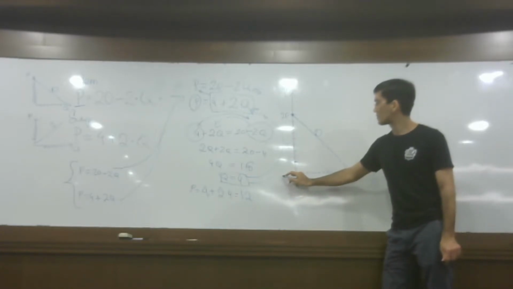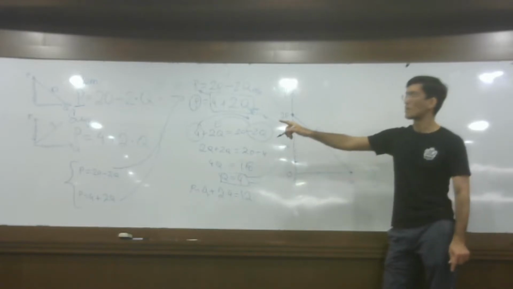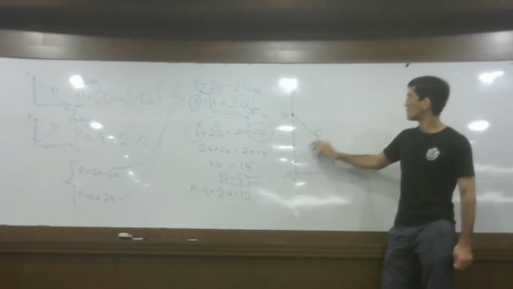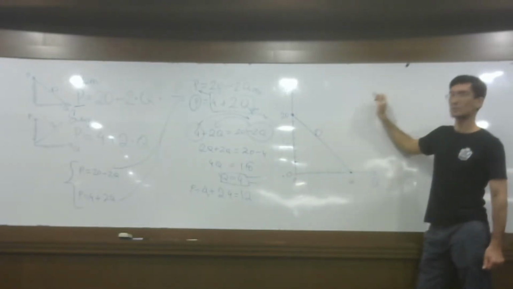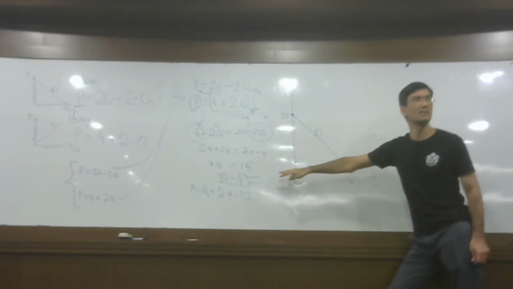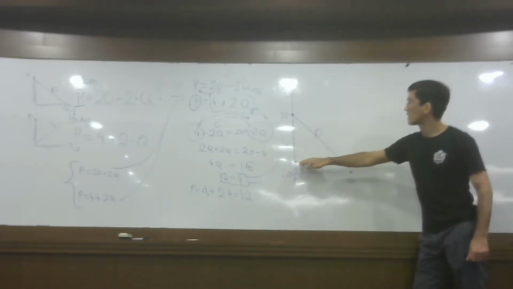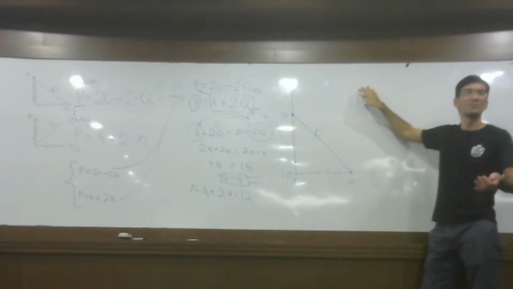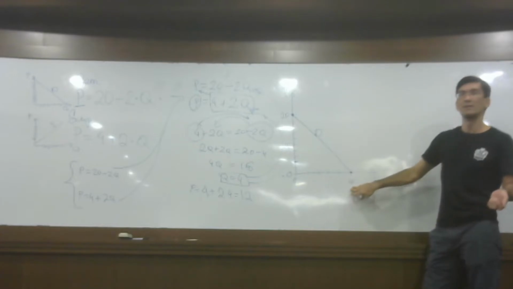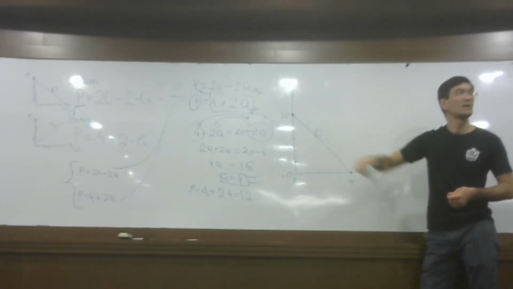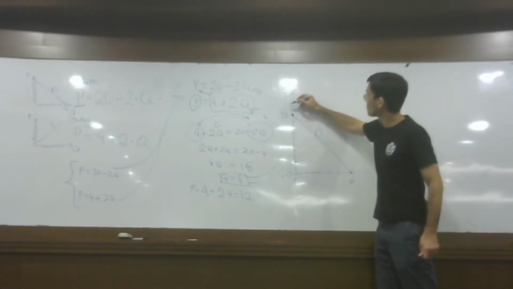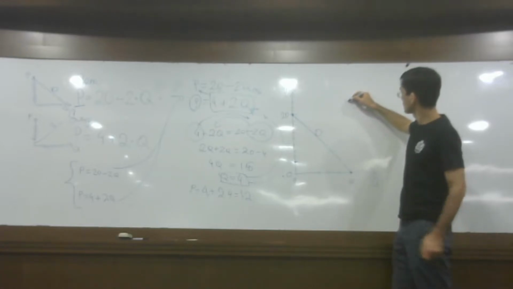When price is 0, Q is actually negative 2 over here. So for the supply curve, I can connect these 2 points, but I don't want to deal with negative numbers for now. I know it's going to go somewhere here. Let me choose some other round number to find another point. Any round number should be fine. Let's say 10. If I put 10 for Q, that gives me 24 for P. So a point somewhere here, I guess.